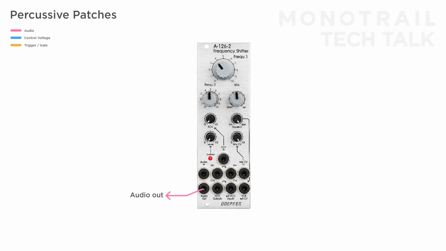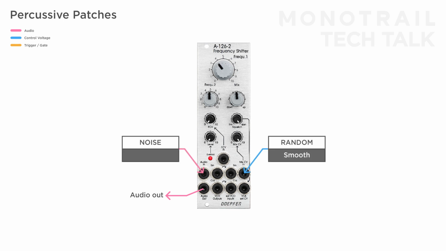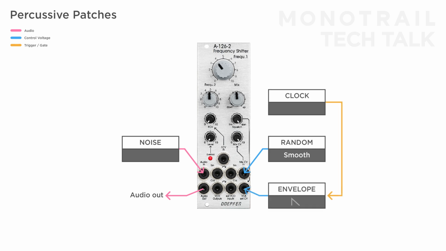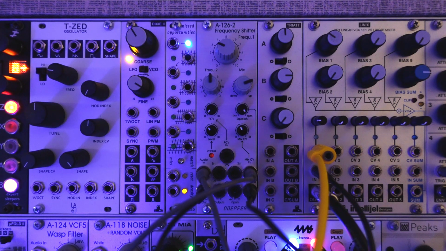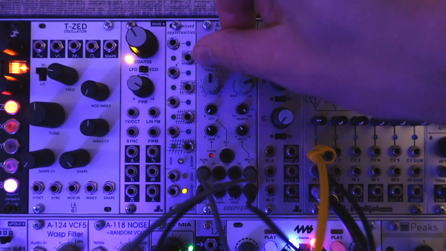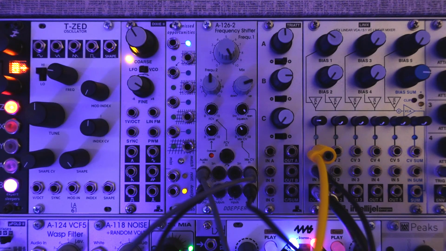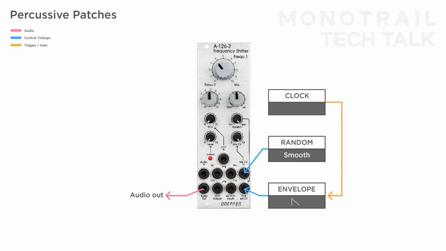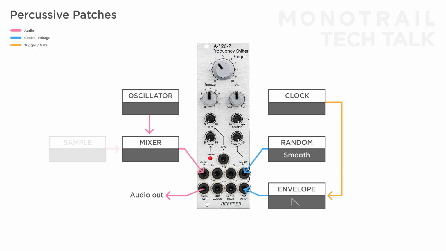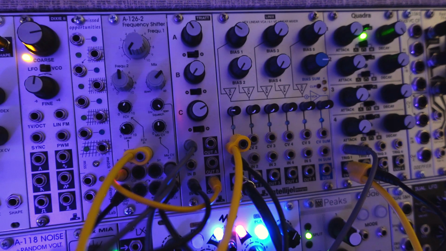You can create hats yourself by feeding the module noise and modulating the frequency, or for more subtle effects, the mix CV. Send an envelope to the CV to create short, tight sounds. But of course, you can feed the module anything you like. For example, a mix of a low-tuned oscillator and a crackly field recording. Experiment by sending the envelope to the frequency input to create percussive sounds that go down in pitch.